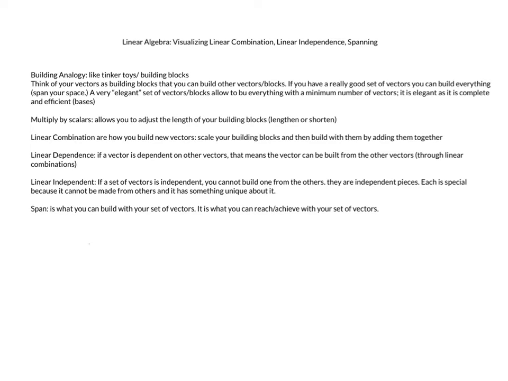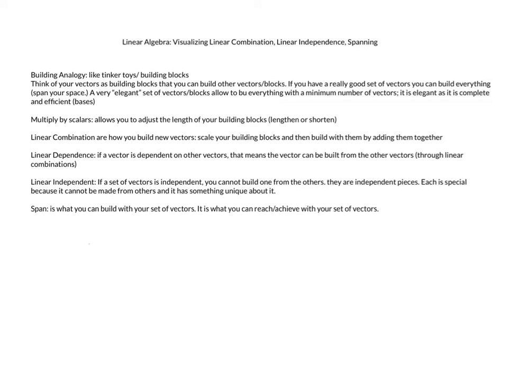The next tool you have is linear combinations, and basically linear combinations are how you build new vectors. That's kind of like when you start combining things. After you scale your building blocks, you add them together. You just do the addition. So your linear combination is basically the two things: the scaling and then adding them together.